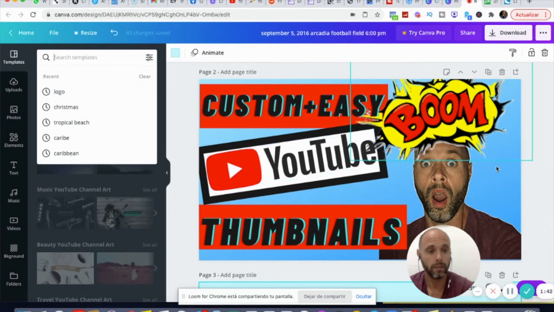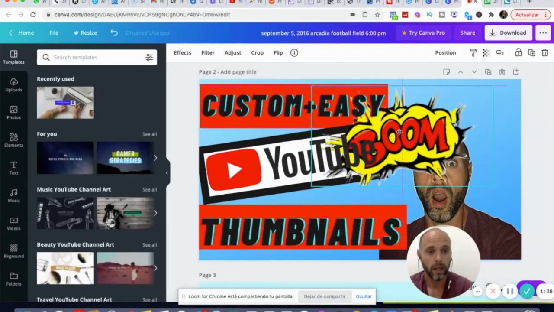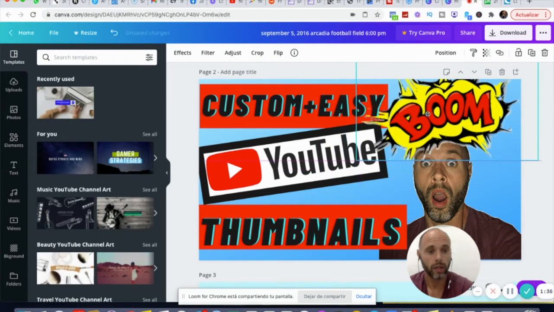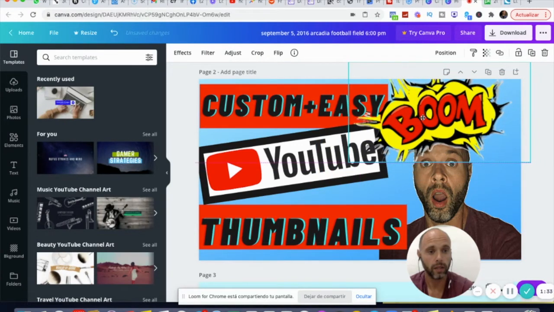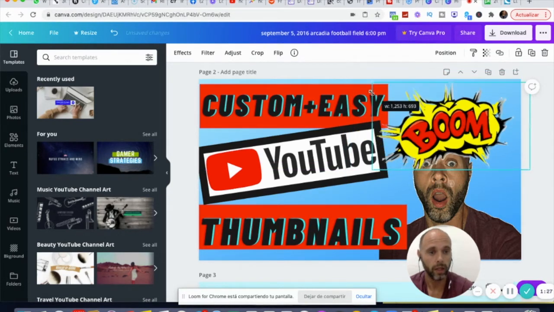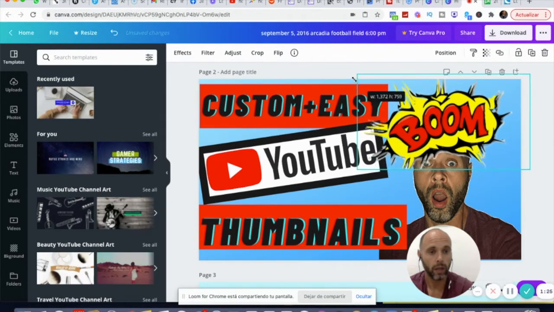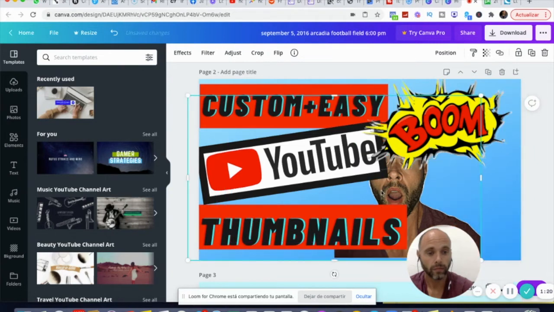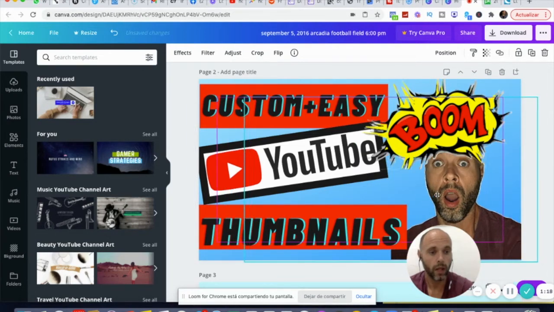As you can see, it has a background, color blue. It has this element, right? By the way, each element you can just drag and drop and move around and make it bigger and larger. For example, like this, if you click on an element, it will appear like this. You can shrink it down, make it larger, right? You have this element, which is myself. I can move myself as well.